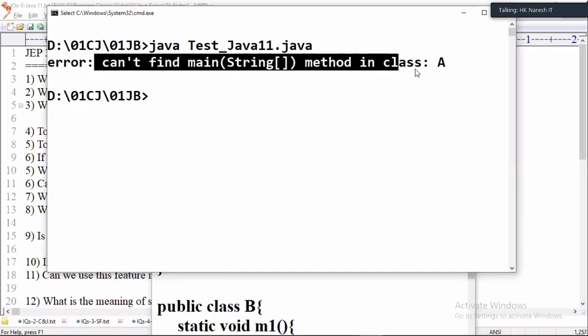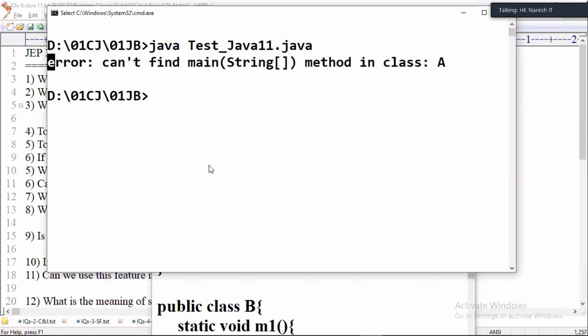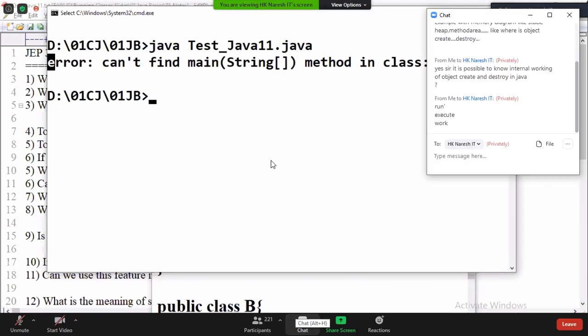That is error number 1. If the main method is not there in the first class declared in the Java file, then the JVM, the java command, throws the error: cannot find main method in class A. Did you notice? Are you getting a capital E error or a small e error? Who is throwing this error? Go back to once upon a time long ago. Is a small e error a runtime error or a compile time error? Compile time error.